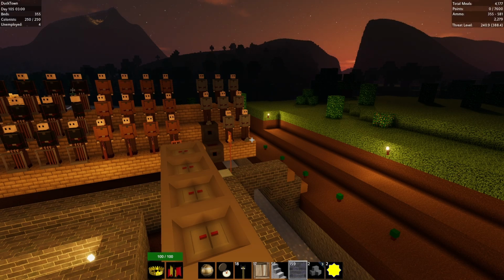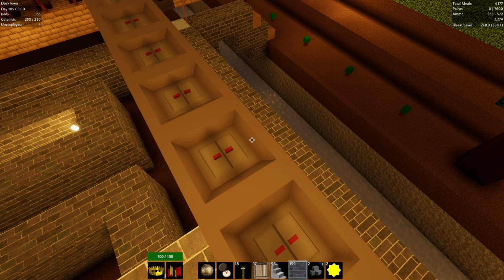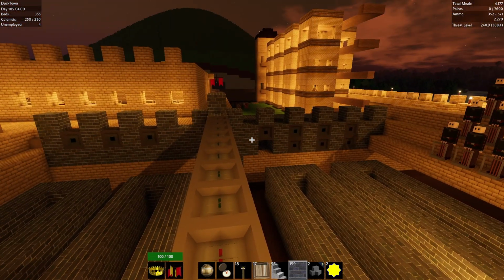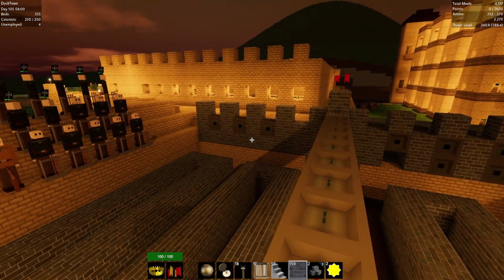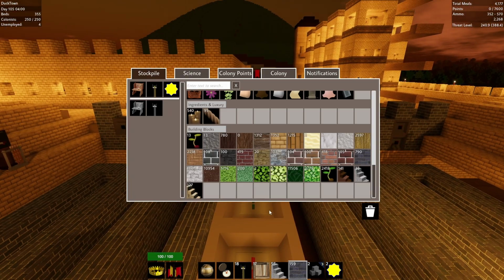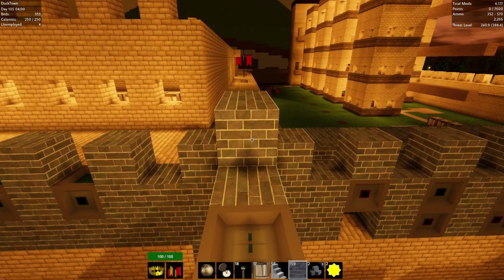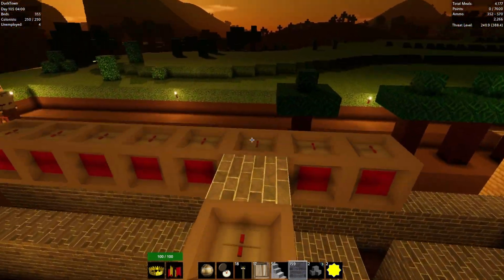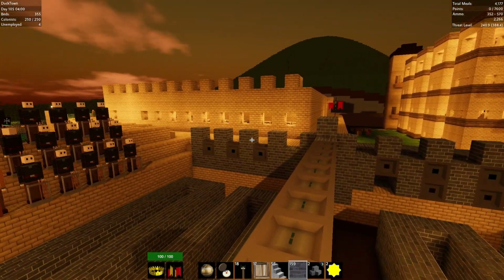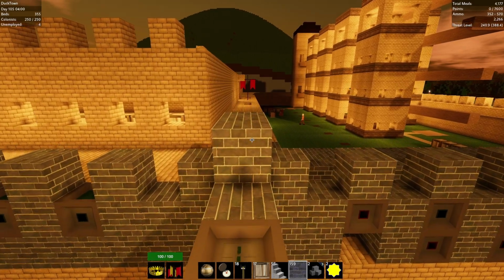It is time for more Colony Survival, and I may or may not have done something in between the episodes. I think I've said repeatedly I like the dark bricks. What are they called? I think it's the dark brick. Yeah, the stone bricks. I like them much more than the mud bricks. It just looks so much cooler. So I may or may not have started to replace our entrance area with the bricks.